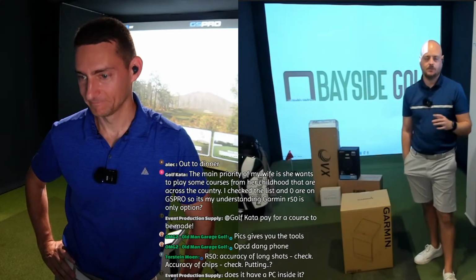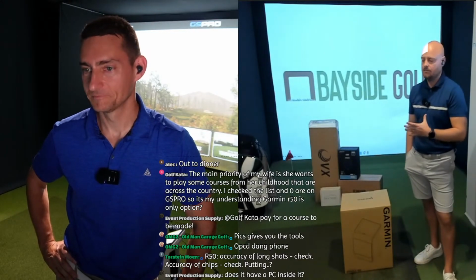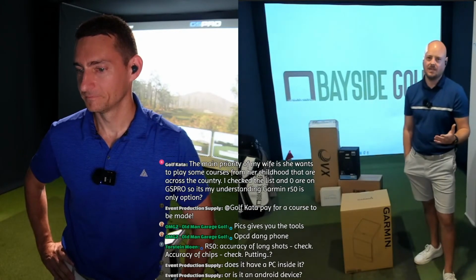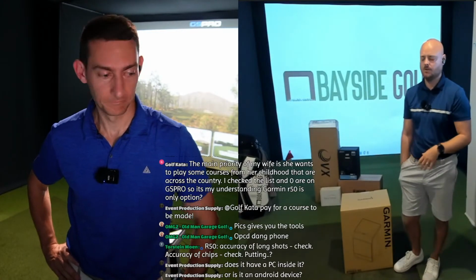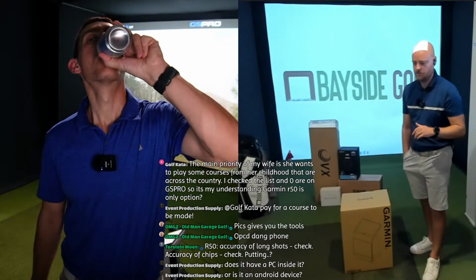Well, onboard PC is probably the wrong term, to be honest with you. It's not a PC. It's probably an Android tablet that's built into it. And when it was launched, I think it was pretty misleading. I don't think it was intentionally misleading. I think people that don't understand tech thought this thing could run GS Pro in-house, like on the device, which is just never going to happen. So that was a bit of a weird one for people to think it does everything.